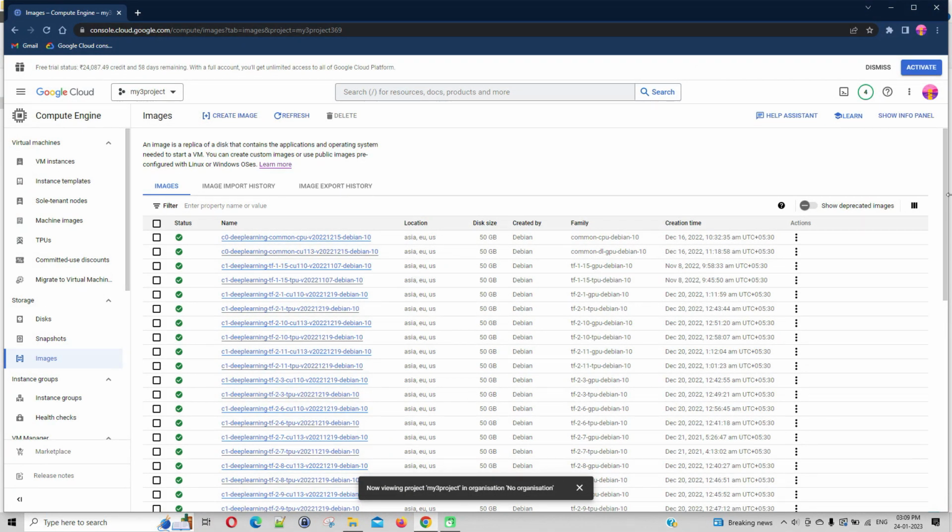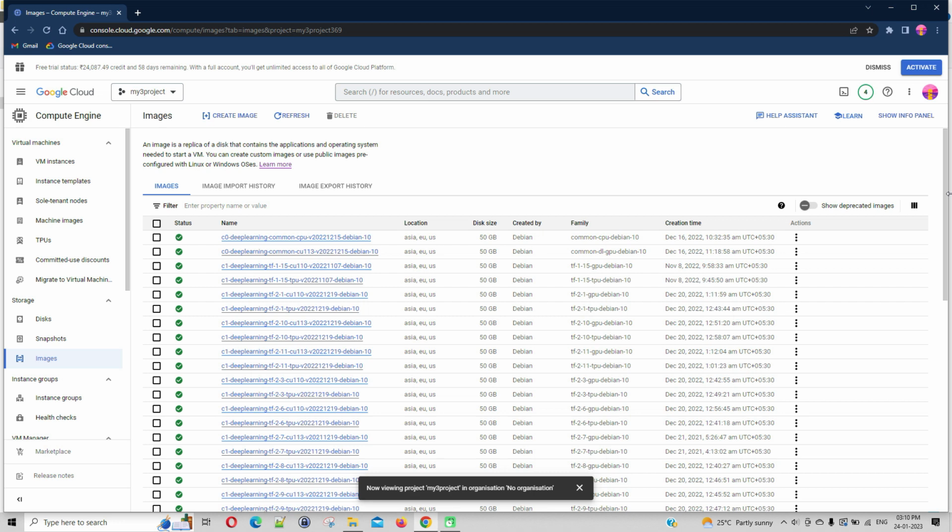Welcome back. Now we are going to see an on-premises VM, an on-premises instance, that we need to migrate to our cloud as an image. That image I later have to use, because some database testing is going on. Some databases are there in that particular VM that we need to migrate into Google Cloud.